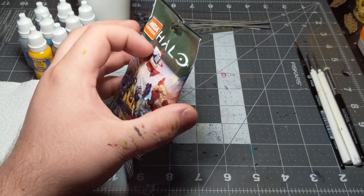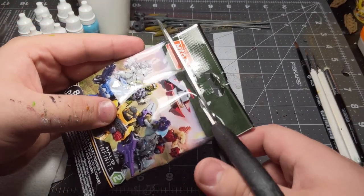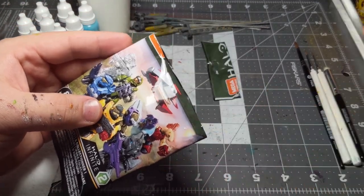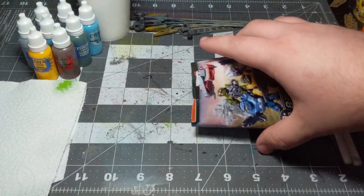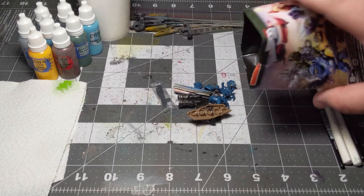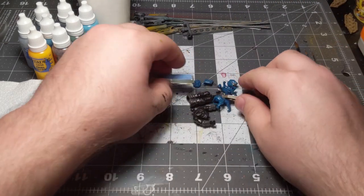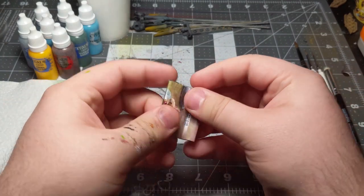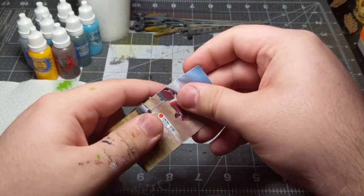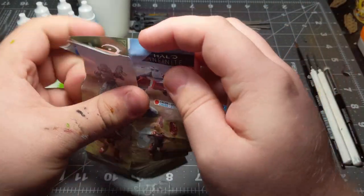Today we're going to be showing off Mega Construx's new Halo Infinite Series 2 blind bags. Let's check out and see what I got. Nice! It looks like I got the blue Halo Reach Mark V variant B armor. This series has quite a good range of figures, ranging from banished figures to buildable phantom, and even a few Halo Reach inspired armors. Let's check them out.